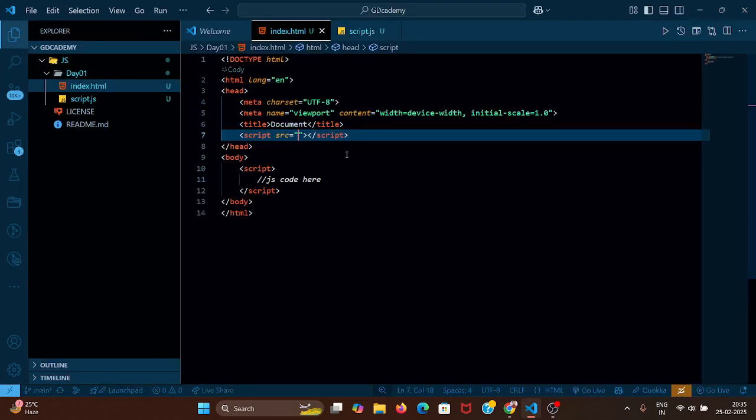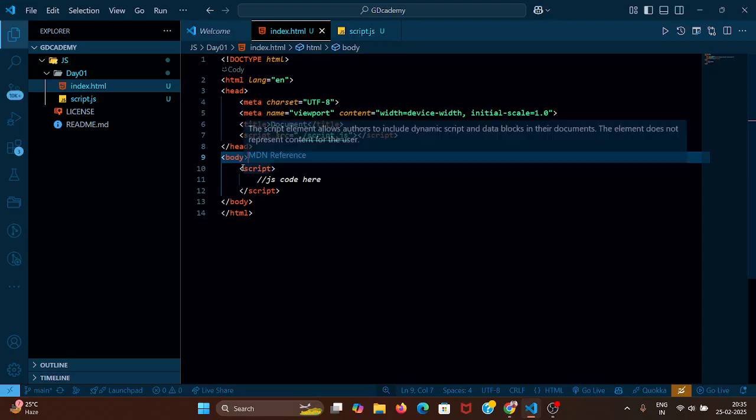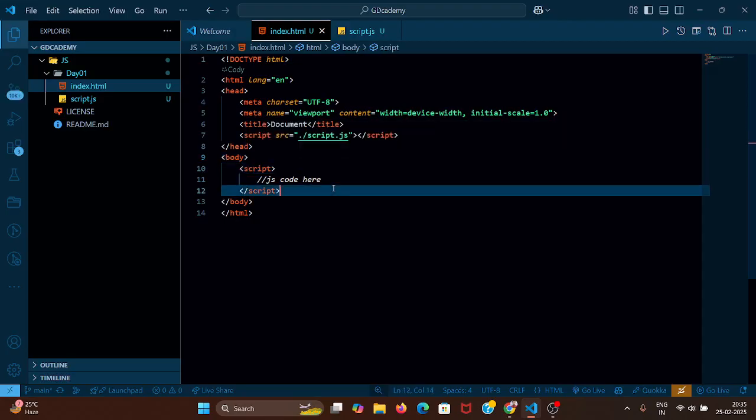Okay, I think now it's visible clearly. So inside, simply give the path of that file. For now, if I do dot slash, you can see that file. Simply select it. Okay, so JavaScript is linked to our HTML for now. Now let's test it and see if it's working correctly or not.